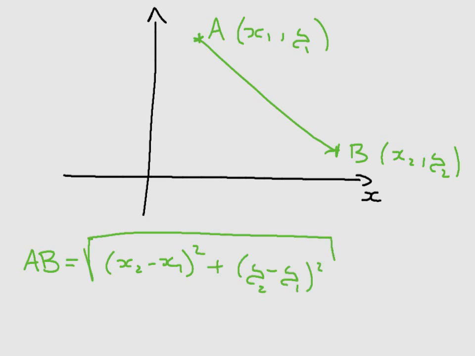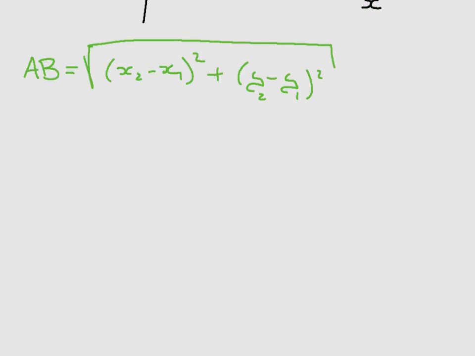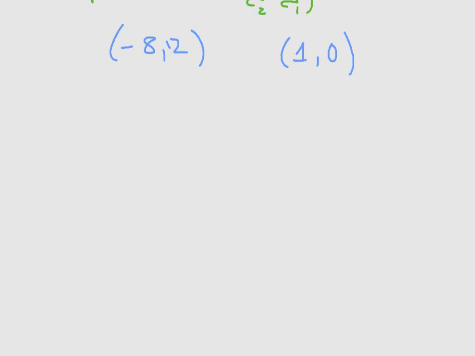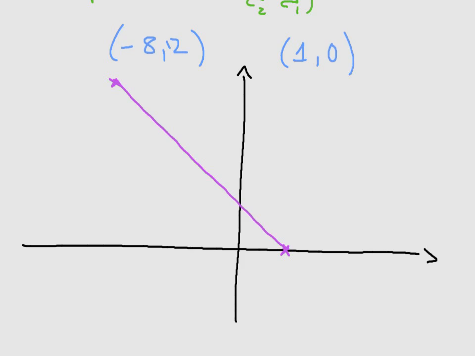So, looking back at our example, we were given the two points, which were negative 8, 12, and 1, 0. If I were to draw those on an xy grid, it's always a good idea to do this, even on scrap paper, just to get a rough idea of what we're working with. The point negative 8, 12 would be, let's say roughly here, and the point 1, 0 would be on the x-axis. So, the line segment that we're actually interested in right now would look something like this. That's our objective right now. We want to find the length of that purple line segment.